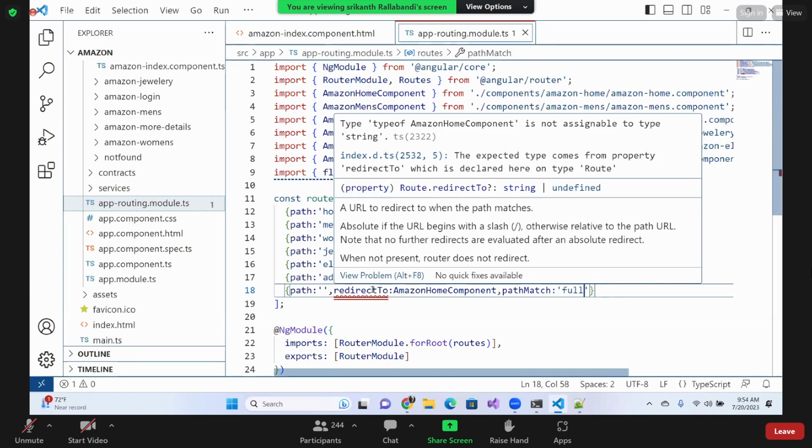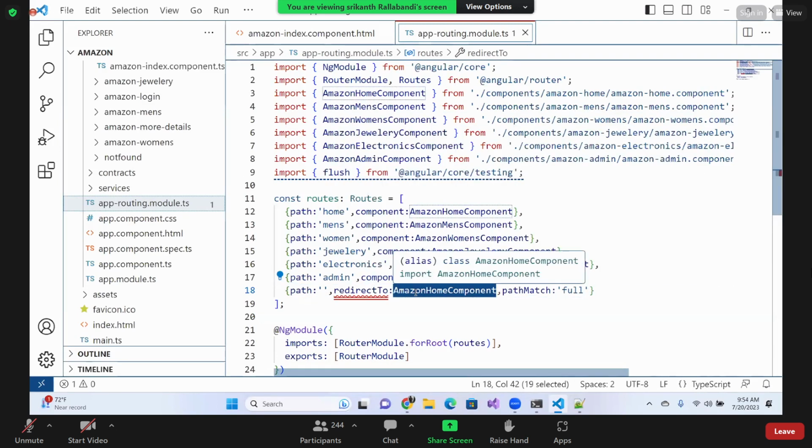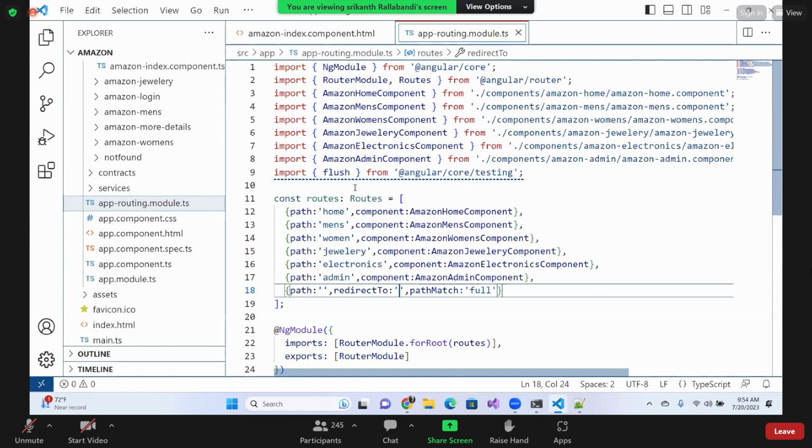What is that error? The type of, okay. So here, don't give this one. Where you wanted to navigate, that you can give. This is another approach. I'm just navigating. Yeah, this is wildcard routing. No need to write the component, that is where, see, everything.